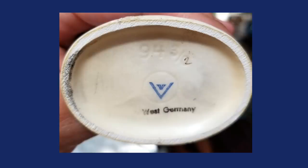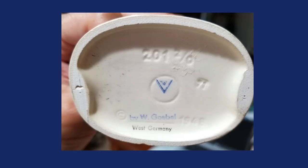The Hummel figurines and the Goebel company have 11 different marks that they mark on these particular pieces, and hers were marked into the 1950s as well as up to the 1970s and 80s. So you're going to see these particular marks and you're going to start to understand, in fact, when they were made. You learn the marks, you learn the dates. You learn the marks, you learn the maker. You learn the marks. It's not hard. But it's better to be able to first learn whether or not you have a good quality piece.